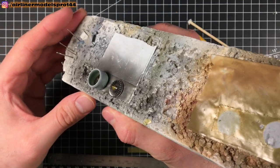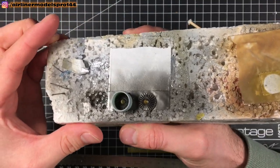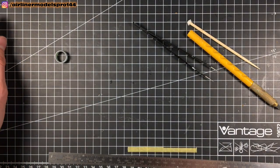I cut some Tamiya tape to match the depth of the fan, and applied dark steel paint, representing the metal ring right before the rubber ring.